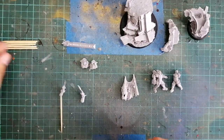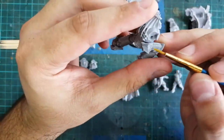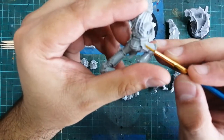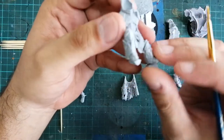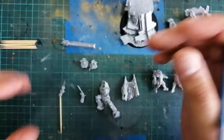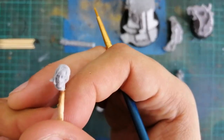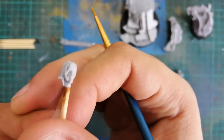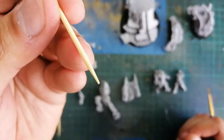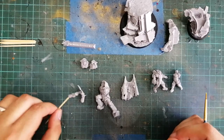Okay, some of the assemblies I've performed already. The body of Konrad Curze, I only glued down this piece, which comes separated. This hip plate armor, it's already assembled. It's the same color as the power armor, so there is no reason for it to be taken away. The head, of course, just to make my job easier when painting it, I have already attached it to a toothpick, which I have already pre-cut like this. Okay, I just add a little bit of thick super glue and then just wait for it to get glued down.